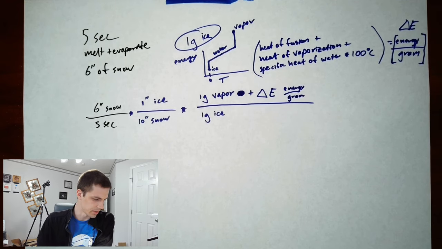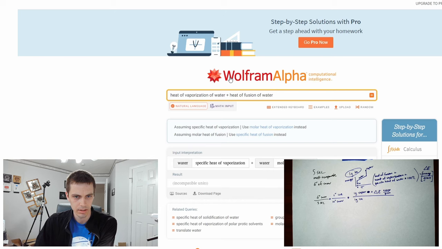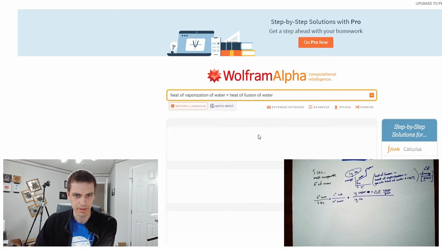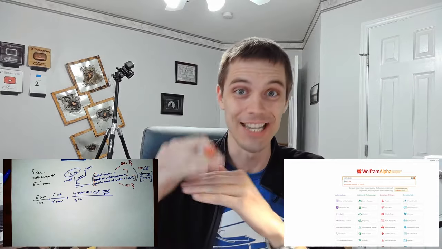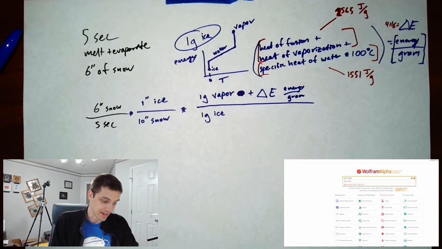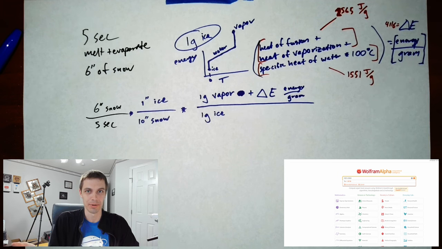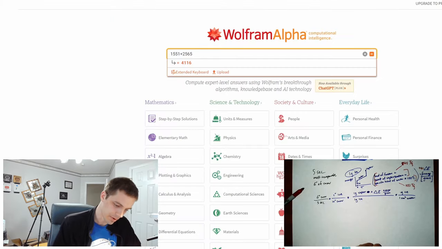Make sure those units do what I think they do. Oh, you gotta be kidding me. Using specific heat. But now this is in grams of ice, and we have inches of ice depth, which is not what we want. So we need the density of ice, which I'm going to approximate as the density of water, which is 1 gram per cc. I think that's all we need. I think that'll come out as a power density.